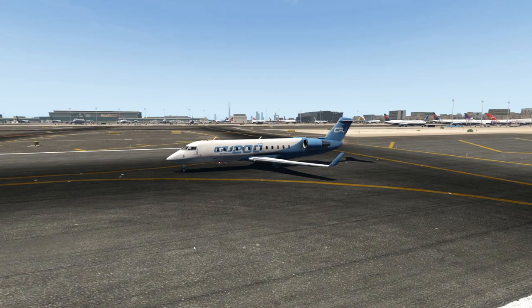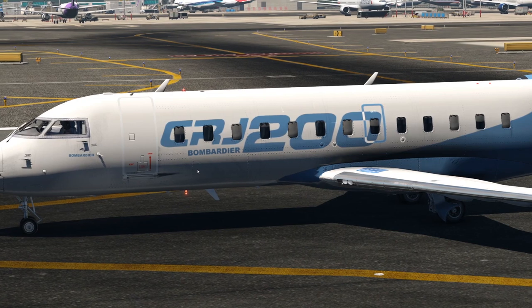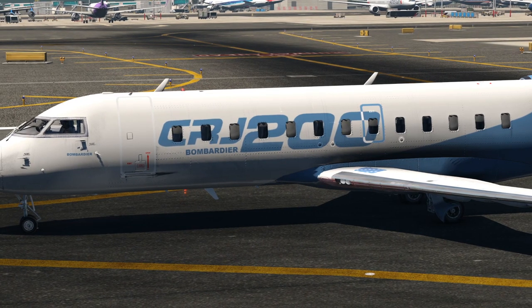Maybe some basic facts. This is from the Canadian plane manufacturer Bombardier, which you can see right here. It's a great plane manufacturer. In fact, I'm actually kind of a fan of Bombardier. I like their planes. I'd even like to fly the CRJ-200. That's my personal opinion on that, but we're going to talk about that later.